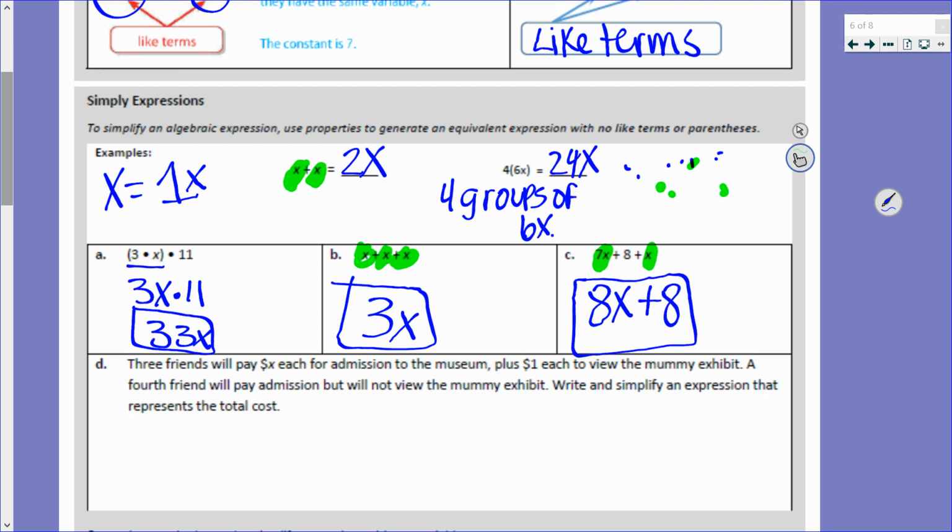Yes, Jaden. Where did that 8 come from? Where did the 8x come from? So again, this is what I was talking about before we started the lesson. Y'all, it's been so easy, you have zoned out, and we are not listening so much. So let's pay attention. So if I have 7x and x, this is why I highlight the terms that are similar. 7x and then x together give me how many x's? 8x.